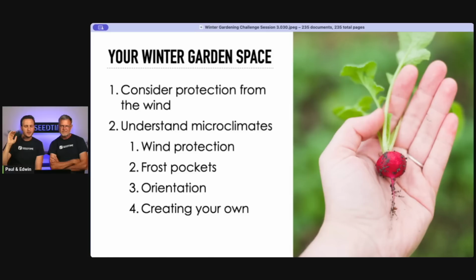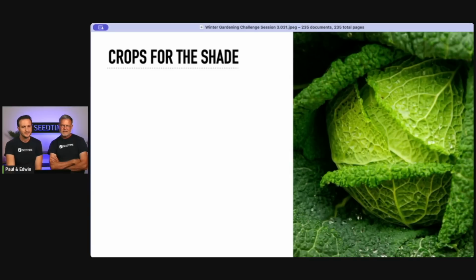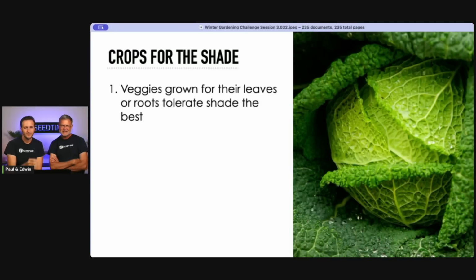So we're not going to dive into all of that tonight. We just want to give you some context when it comes to trying to figure out where am I actually going to put my garden? If you already have a garden space staked out and you're already growing in that spot, hey, that's fine too. Just keep in mind and try and see, is it really the best spot? Because maybe you want to move it or something along those lines. And also just keep in mind, almost every garden spot has its advantages and its disadvantages, and we've got to learn to live with the disadvantages. It's hard to get everything lined up so that you only have advantages. Doesn't usually work in real life.